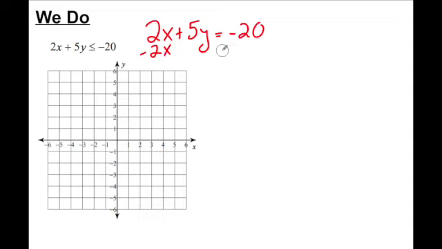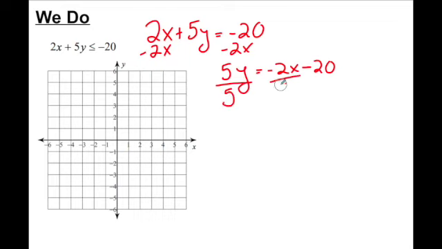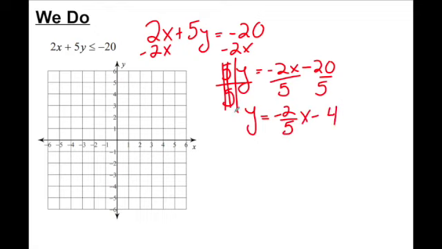So I'm going to subtract 2x from each side. 5y equals negative 2x minus 20. You should try to get in the habit of putting your x's first because remember, we're looking for it to be like y equals mx plus b. So it really helps you in being able to kind of determine what that intercept and that slope is. Now I'm going to divide by 5, and the key thing here is to remember to divide everything by 5. So we get y equals negative 2/5 x, and then 20 divided by 5 is 4.